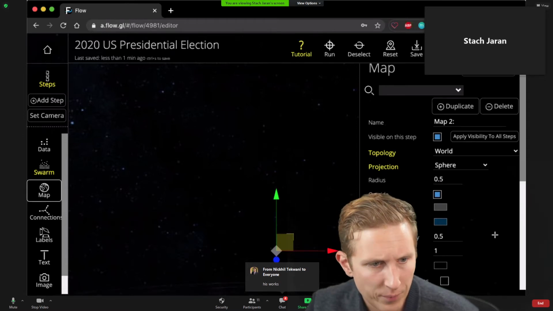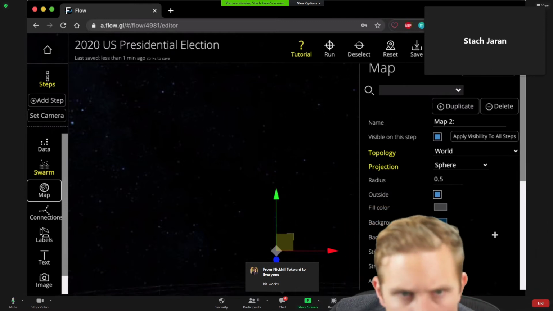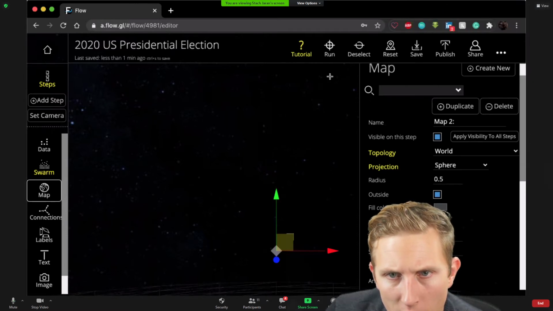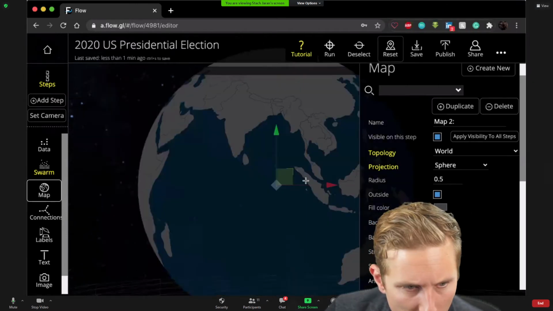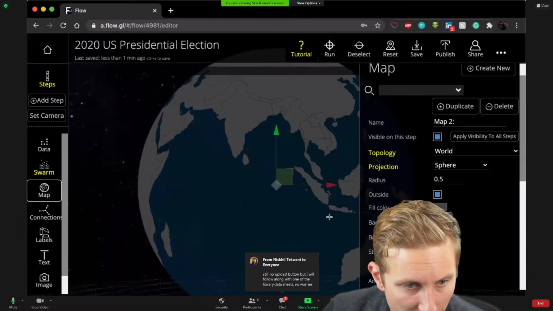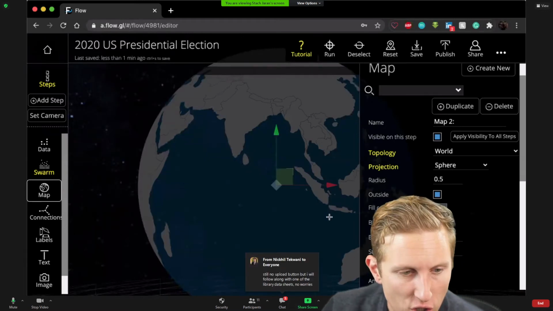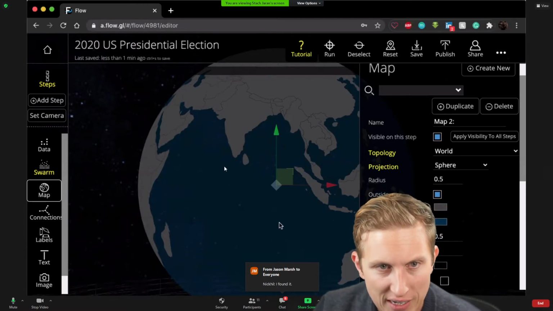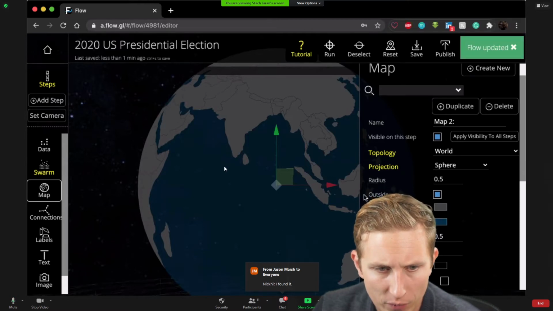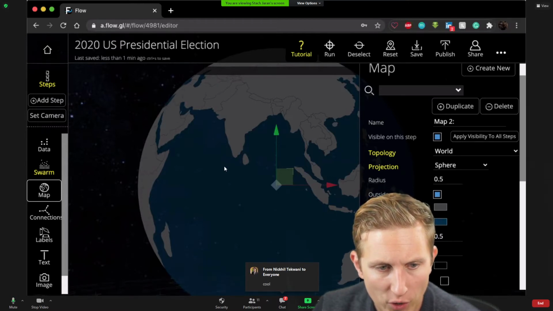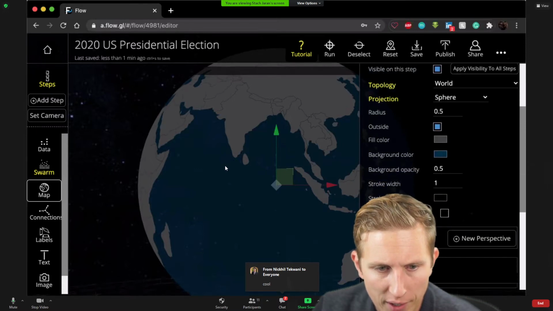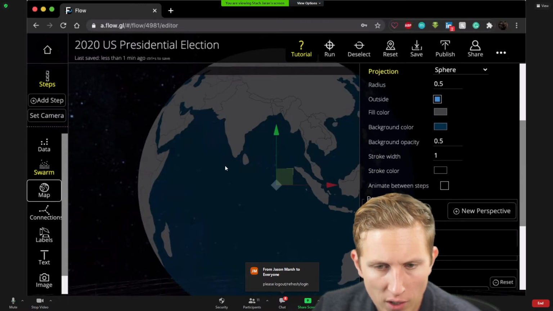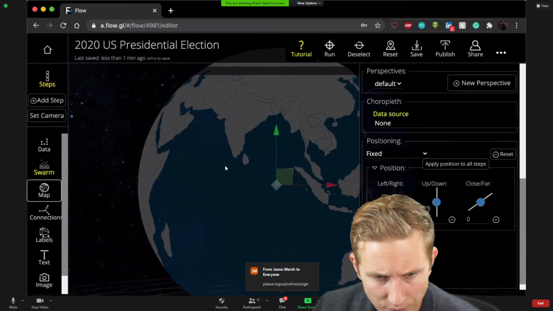Great. What you should see is, if you can hit the reset button on the very top. Okay. The reason you couldn't see the globe at first was just that the camera was in a different position. And if you scroll down on that map, on the right-hand side, you'll see some other options. The one I want to pay particular attention to is the one for positioning. If you scroll down a little further, great.